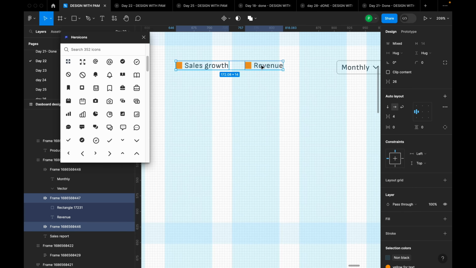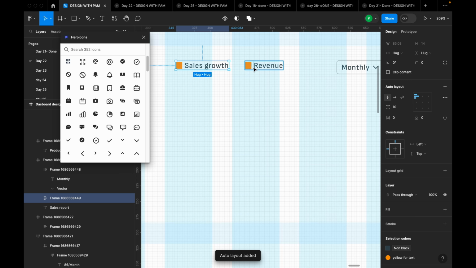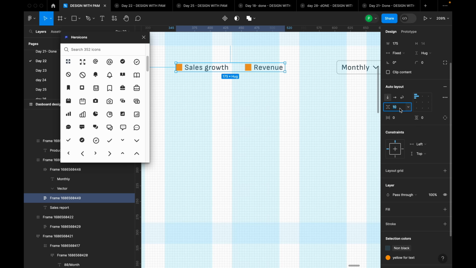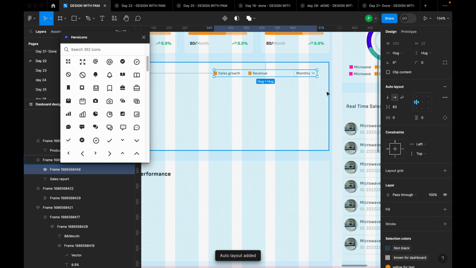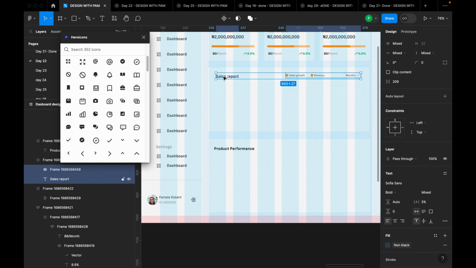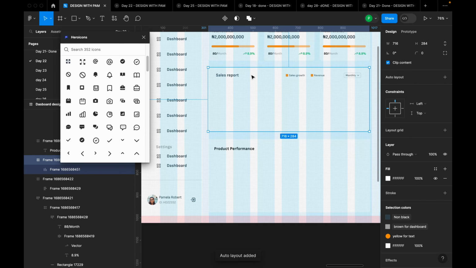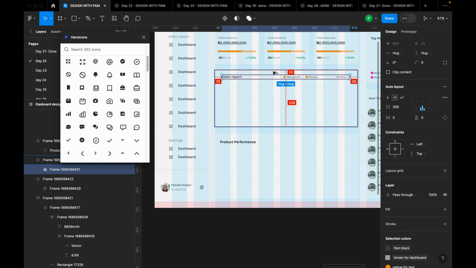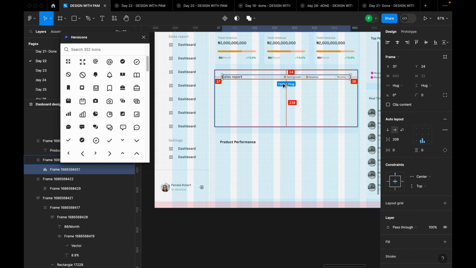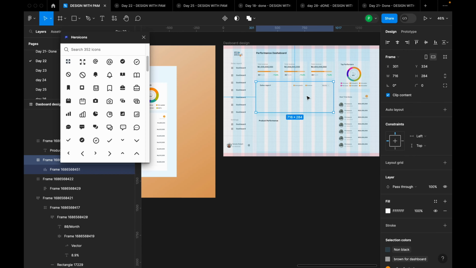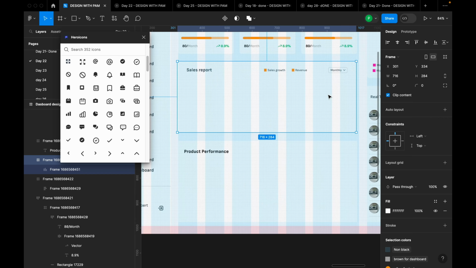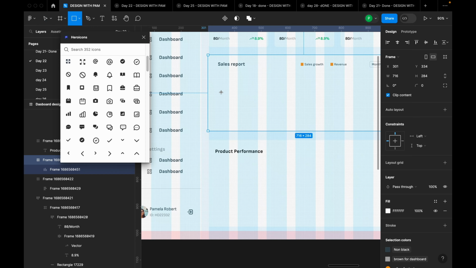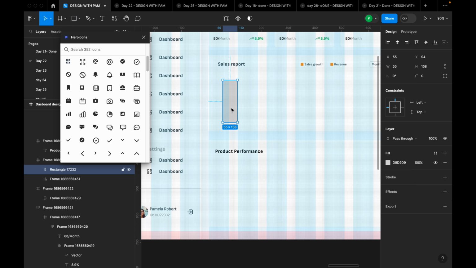I'm going to create an auto layout between these two. The spacing should be at least, let's give it an 18. Then I'm going to select the board, create another auto layout. I think it's good. Select this, create an auto layout because I want them to be positioned very well. I think we're fine. Spacing from the top, let's align this. Yes, we're good. So the next thing we're going to do is to create this trend thing, this graph that you're seeing here. So I'm just going to click R on my keyboard and drag a little frame, a little rectangle here.